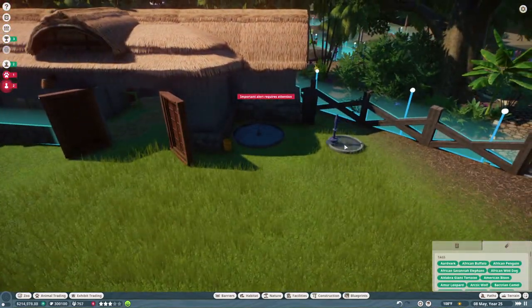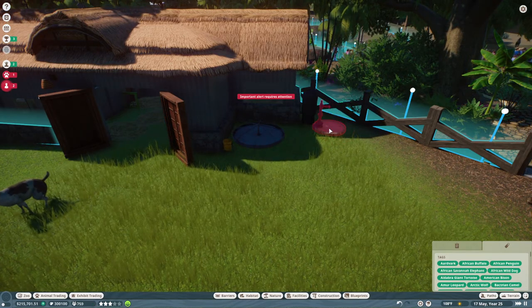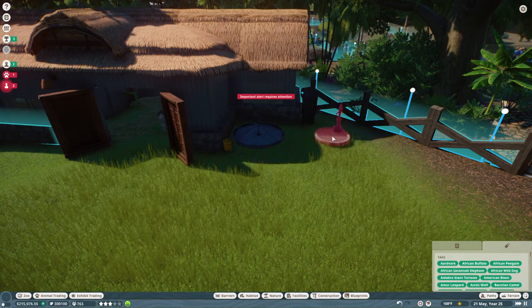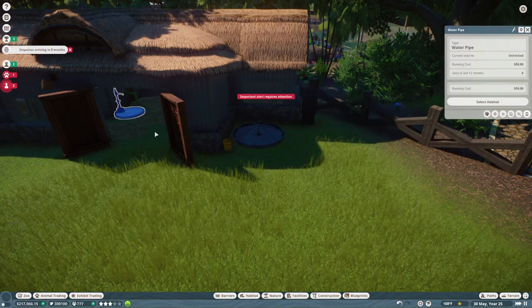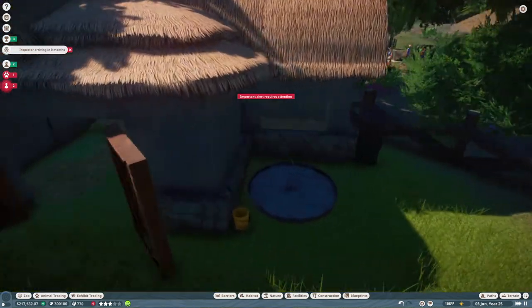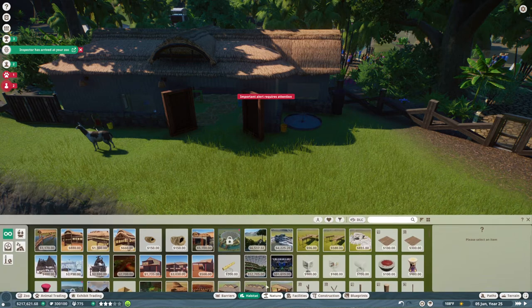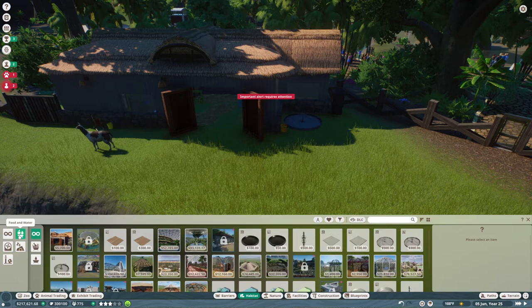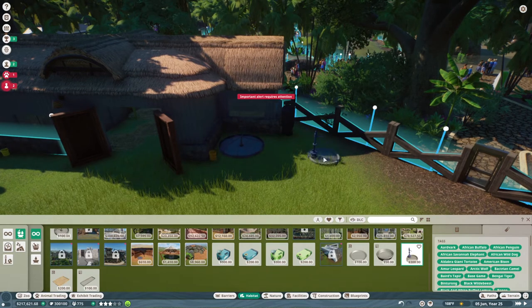Ooh, he went inside. Hold on. Oh, there he comes back out. That was so cute. Why is that not wanting to move? Okay, I gotta pause this thing. Things are happening too damn fast. That's the problem with this. Every time you try to do anything, things move too damn fast. Where's the water thing? There we go. I don't know why the other one wouldn't just snap down. Okay, there we go.